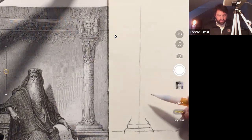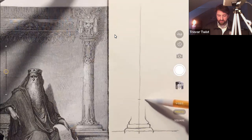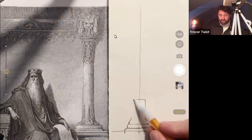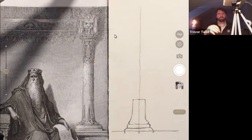So let's bring it up to, let's say, right here. I'm going to pull up one side, and I know that it's getting a little bit more narrow. And I'm just going to draw the top of that column. This might be a moment that you could measure if you wanted. You could measure it from the center out, or you can eyeball it. And so there's that completed first section.